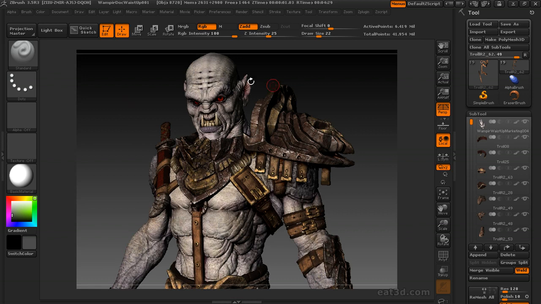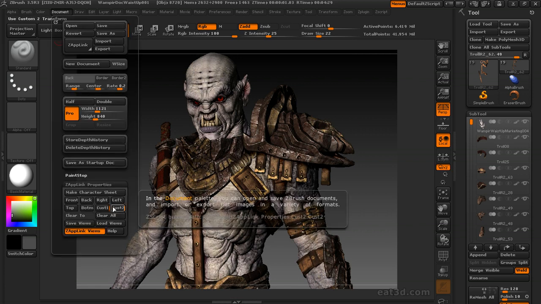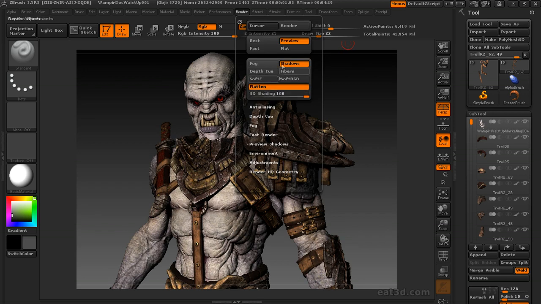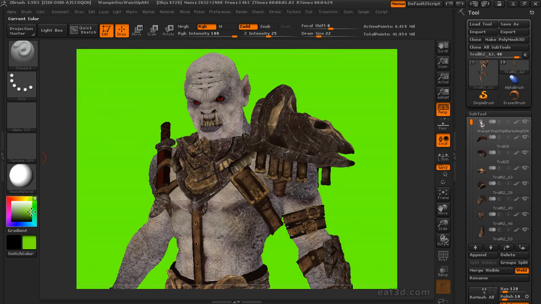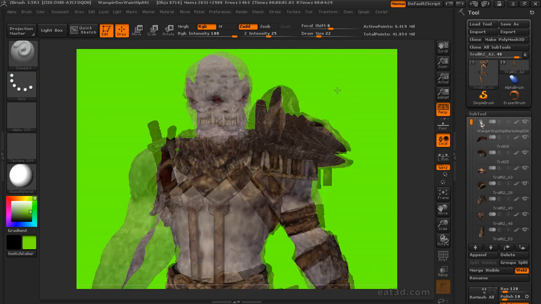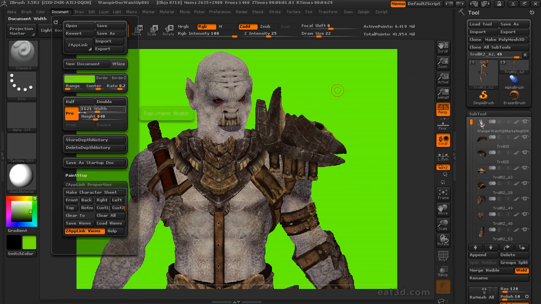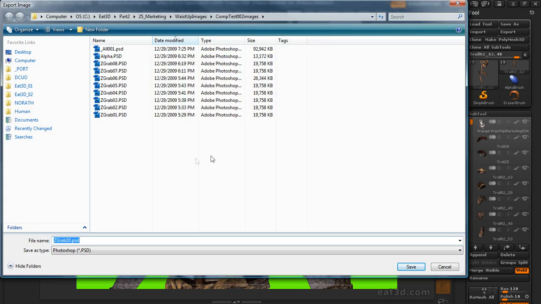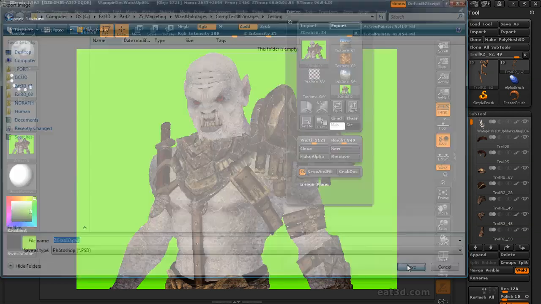So here I am setting up a custom view like I talked about in the ZAppLink properties. And if I ever tumble around or need to change anything, I can always snap back to that custom view if I need to. I'm making the background green with no range, which is like a green screen. And I changed the render to flat so I can just grab his diffuse off. And I go ahead and grab doc and save that out. And that's going to be my diffuse layer, which is going to be all my color information.